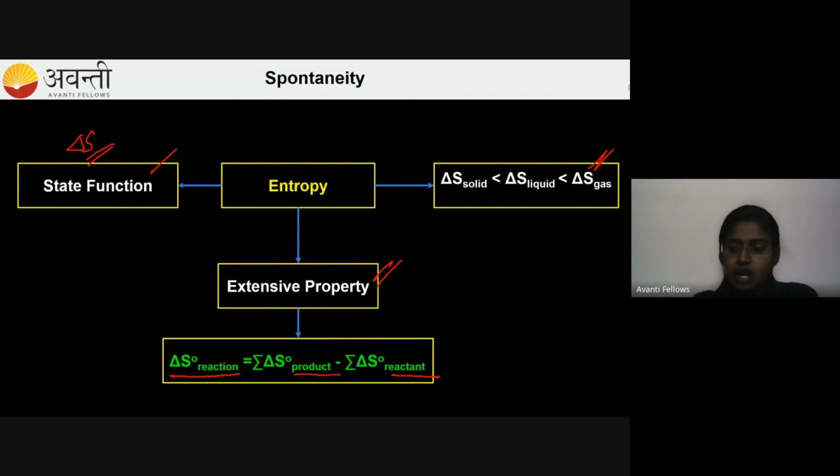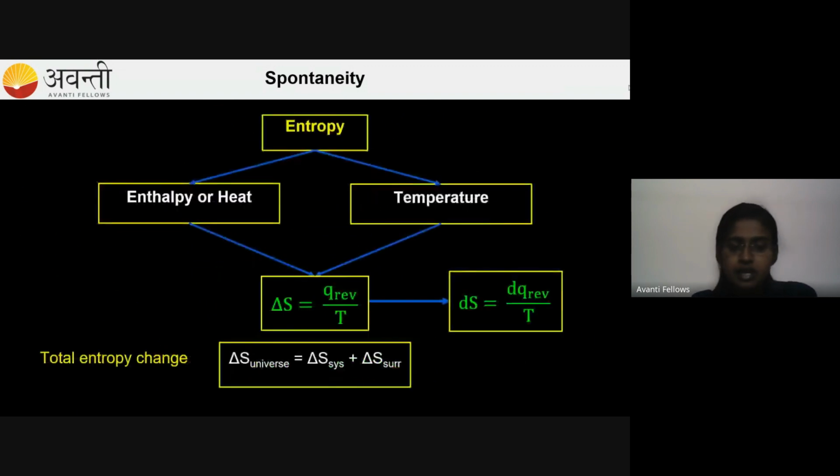Okay, and now coming to the next part. Entropy can be represented using 2 variables, one is heat and the other is temperature. So both give one formula, that is delta S is equal to Q by T, for reversible processes. Heat by temperature. Delta S means a large change, dS means a small change. So if I'm putting dS, I have to put dQ here divided by T. This is one of the very important formulas which will be used for solving the numericals from this part. So just make a note of it.